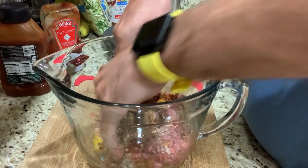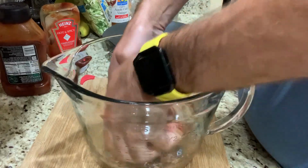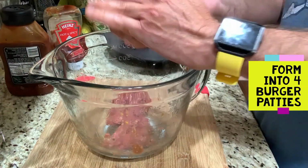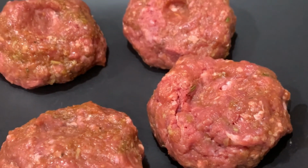You don't want to work the meat too much. We just want to combine all the ingredients. We're going to let these burgers sit and rest for a couple minutes.